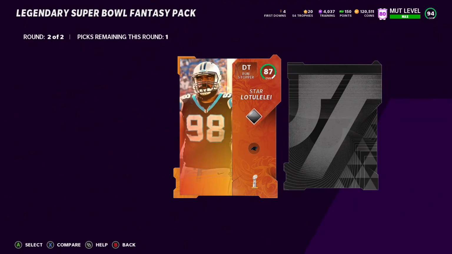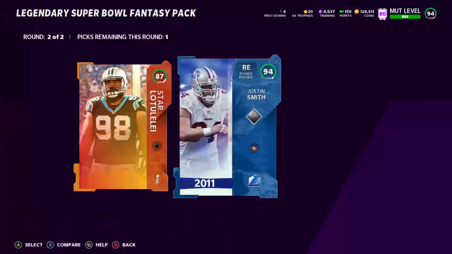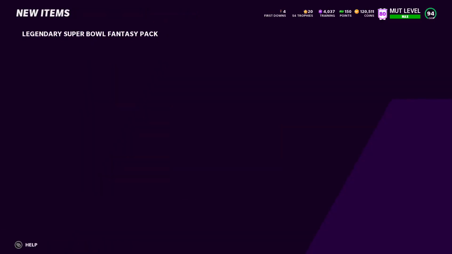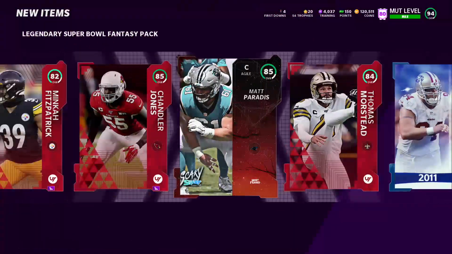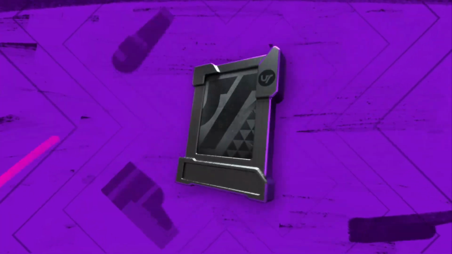Alright, here's our Super Bowl player. 87 Stars Latule. Big legend. 94 Justin Smith. Okay, that's actually good because he's one of the newer legends. Came out, I believe, yesterday? No, I'm not quick selling these guys. Alright, let's keep going.